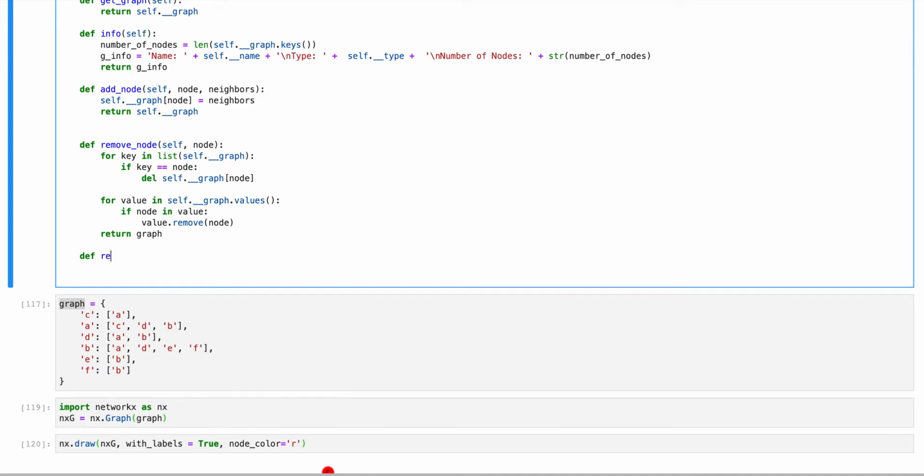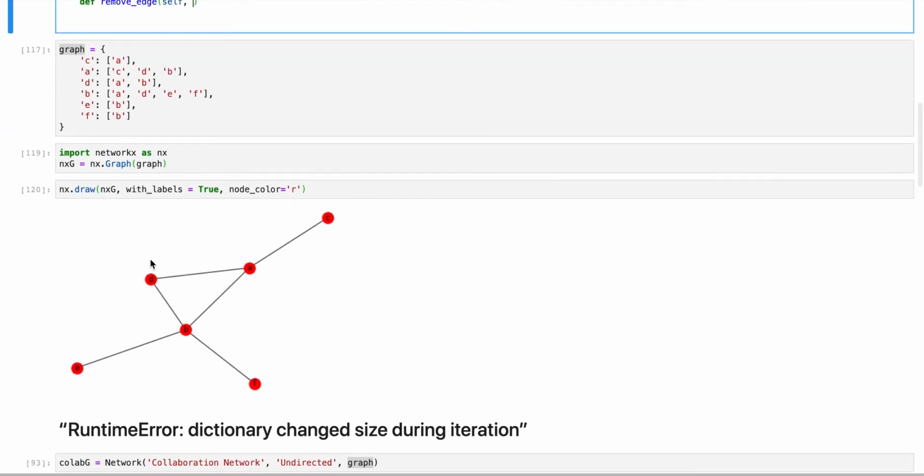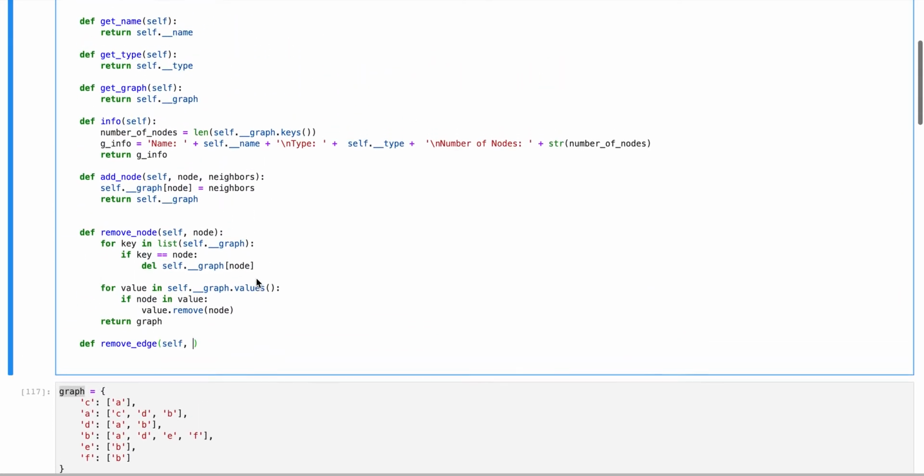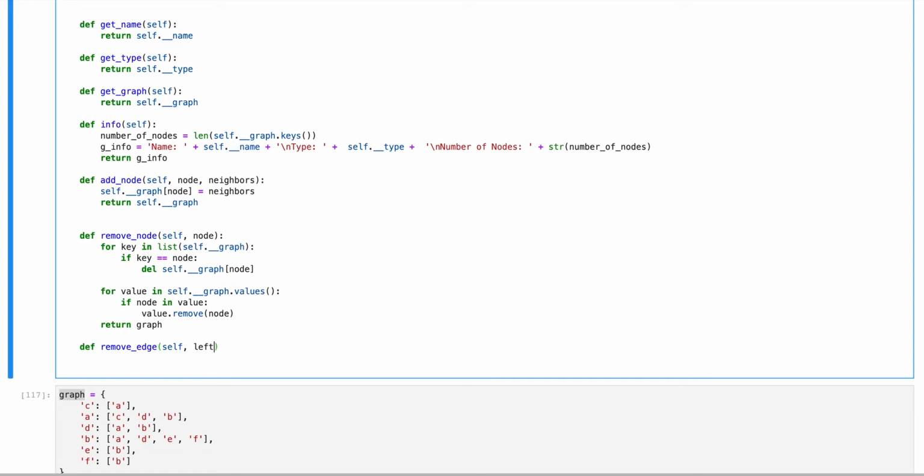So what we need to do is to remove an edge like that. Because we are inside the class, we always pass the self. And since we want to remove an edge, and this edge is identified by two ends, the left and the right, we can refer to these as left and right, or we can say source and destination. Left and right makes sense for the time being. It doesn't really matter. Or X and Y, but I really don't like X and Y because they have been overdone.